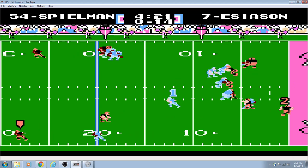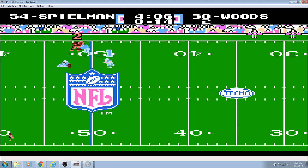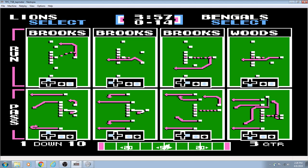Oh, shit. That is not good for me at all. What the? I didn't... Well, the thing is, my guy dived way after the ball already even got to you. So what the heck, game?